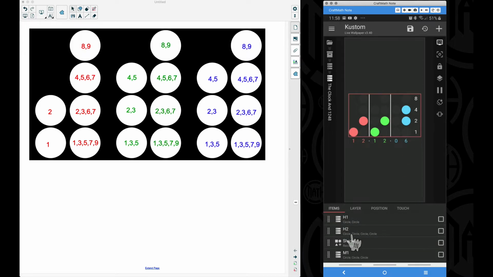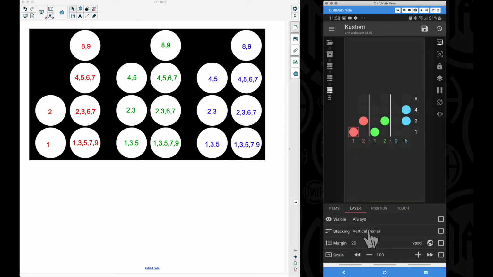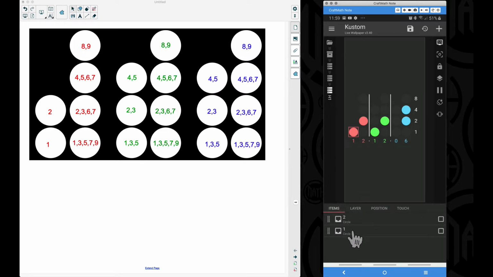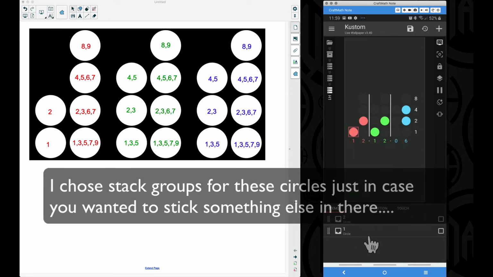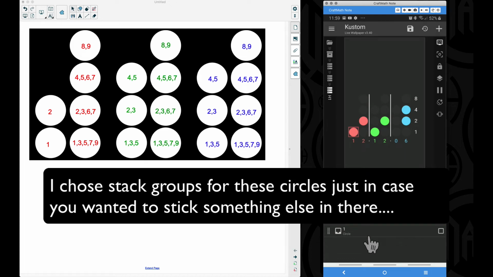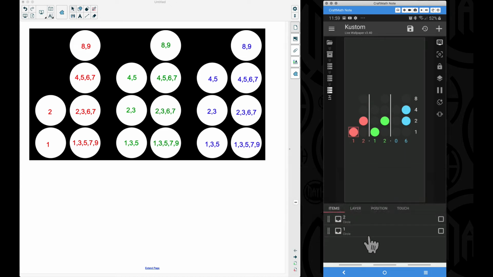So we're still inside of that stack group, and now let's talk about H1. H1 is going to be 2 pieces. It's a stack group. Notice it's a stack group, the icon there, and the layer here is vertical center, and we have a V pad. That's allowing us to pad vertically all of these circles that we're going to be creating. Back inside of the items of that stack group, we have a 1 and a 2. And these are actually overlap groups that sit in this vertically centered stack group. I know I'm talking about a lot of groups here, but this helps keep things organized.